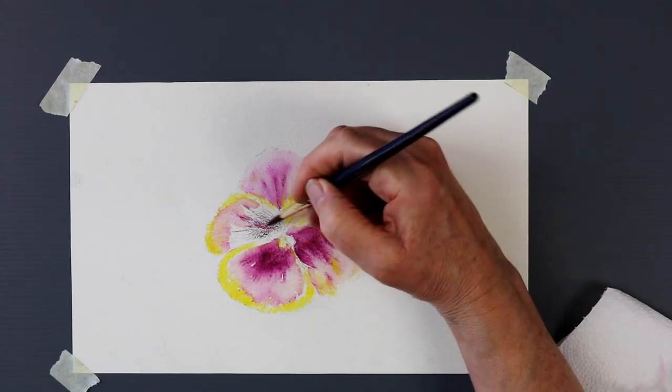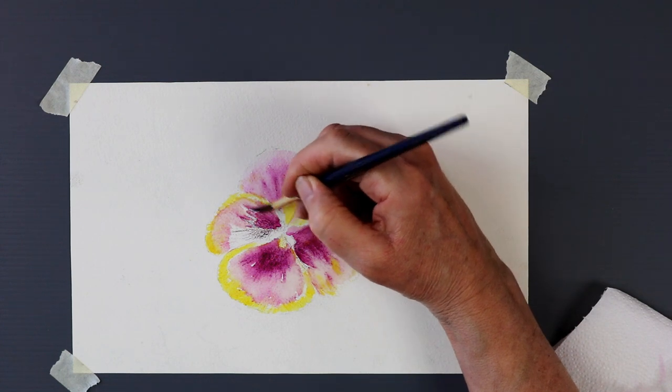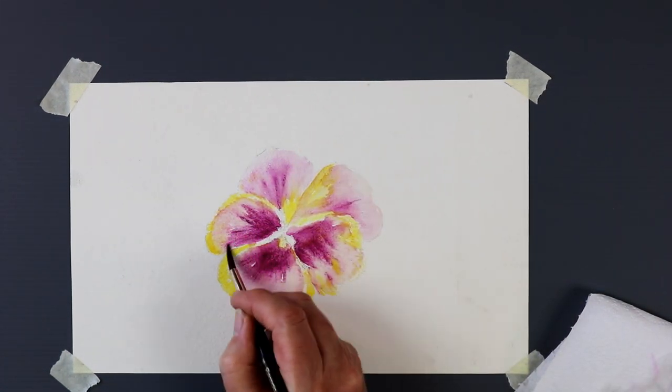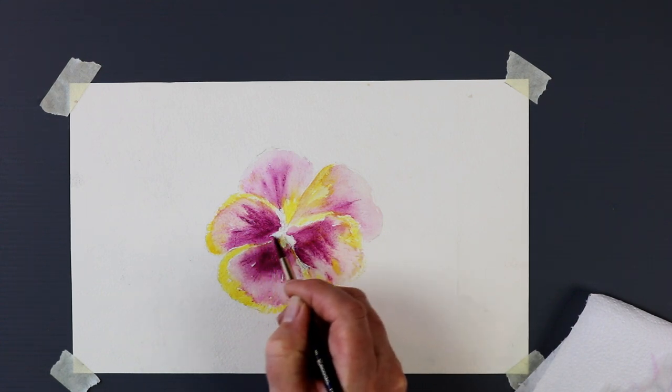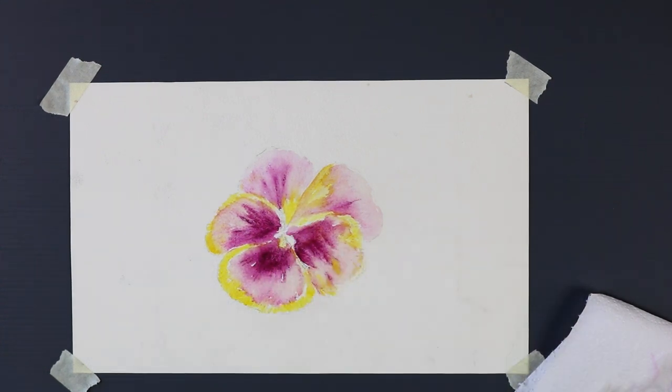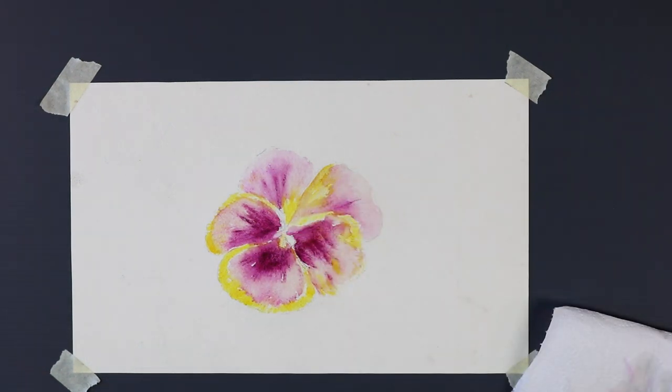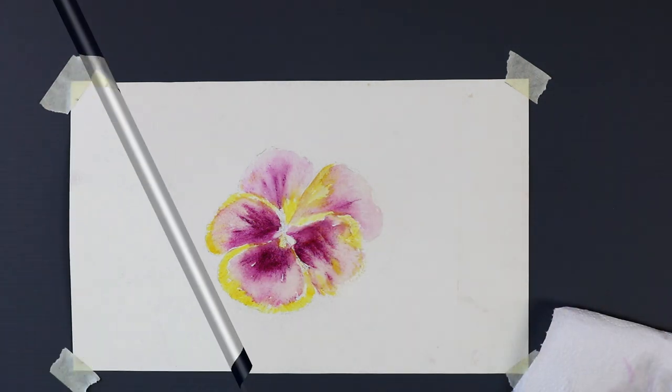Now I can go into my dark. I can see that I am going to have to come in later with a little more dark paint when this is dried, because I want this to be a really, really rich colour. Okay, we'll let that dry off and then we'll come in and strengthen up the darks.